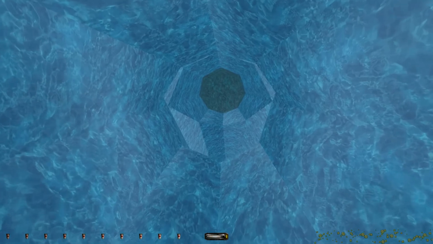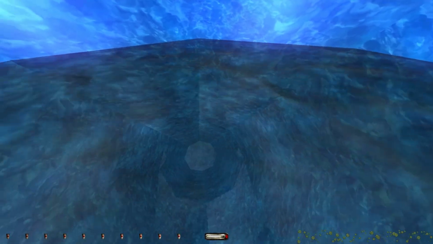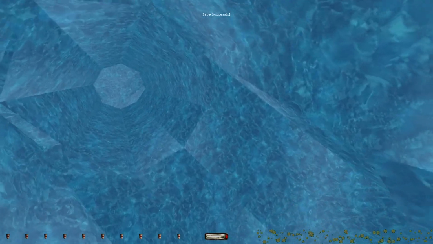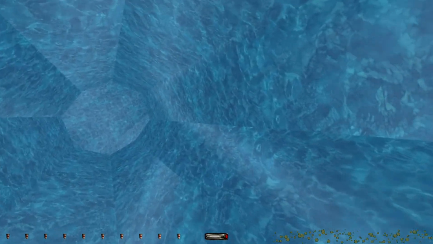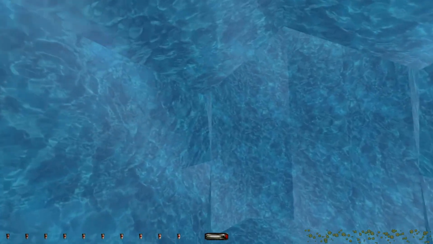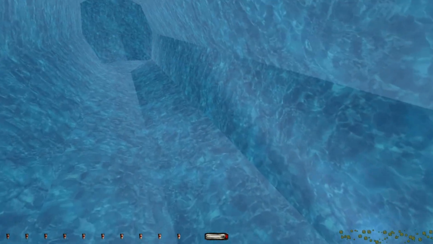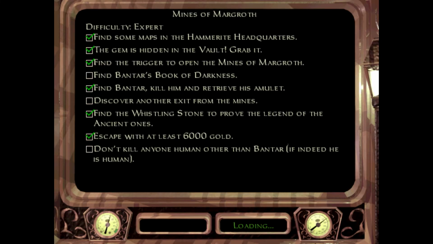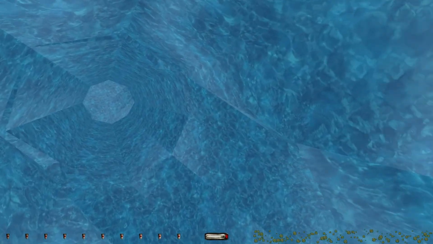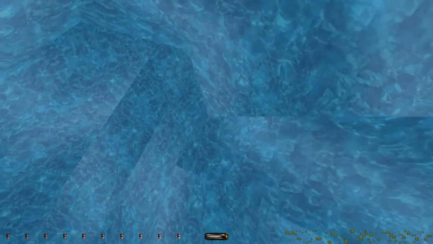And now we have to make the full dive all the way to Bantar's cave without taking damage. We can do that, but it's difficult. Hardly anything in it. Yeah, you see, you can't touch the sides, and you have to be very fast here.